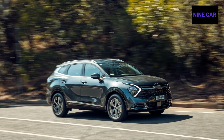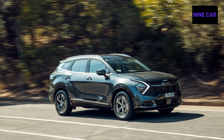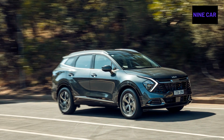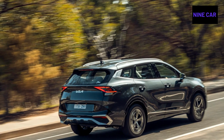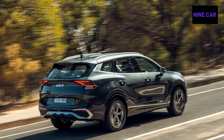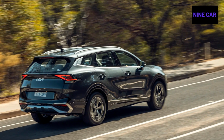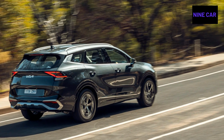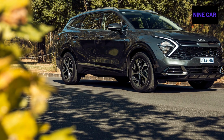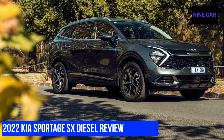While the driver and front passenger have use of 2 USBs in the cabin, one Type A and one Type C, there are none in the back, and the air vents are directional only. 2 12V sockets also feature, one in the center console and the other in the boot. There are 2 lovely big cup holders in said console too, with neat retractable supports to keep smaller bottles or cans fitted snugly without risk of a spill. Each door has space for a bottle, but only slim 500 milliliters or child-size vessels, anything larger won't fit.